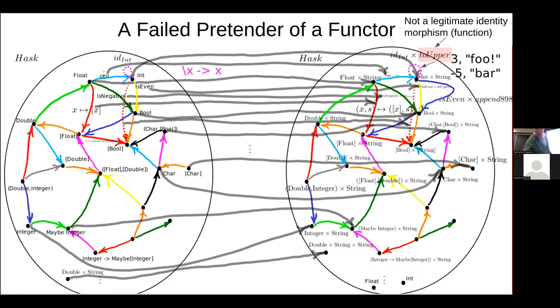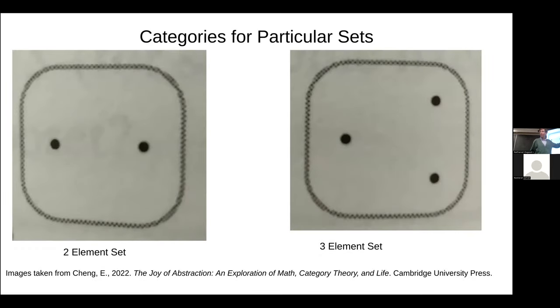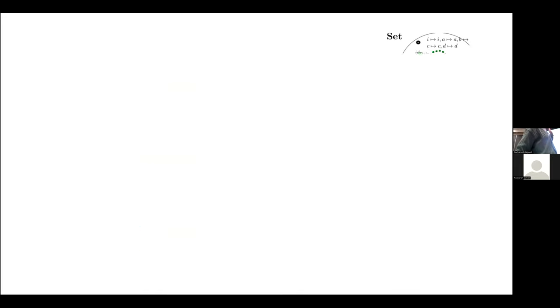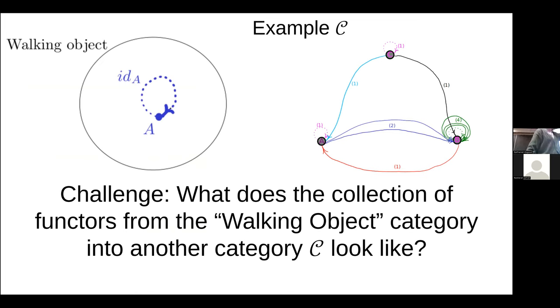okay, it went the wrong way, sorry. If it looked like this, and you had the mapping from that category one, that so-called walking object, onto this thing on the right, how many functors would there be? Imagine this were a discrete category. Each of these is an object with an identity morphism. How many functors would there be? Three, yeah, it counts. So if you're mapping into a discrete category from the category of the walking object, all it does is count the number of objects in that category.